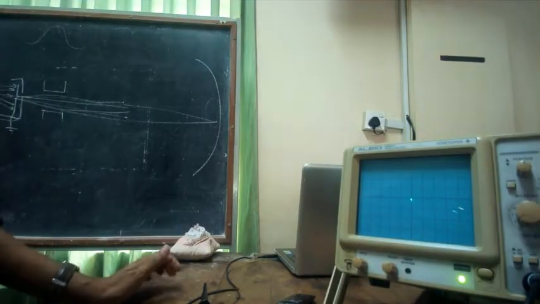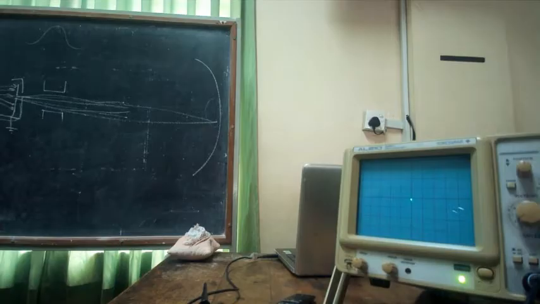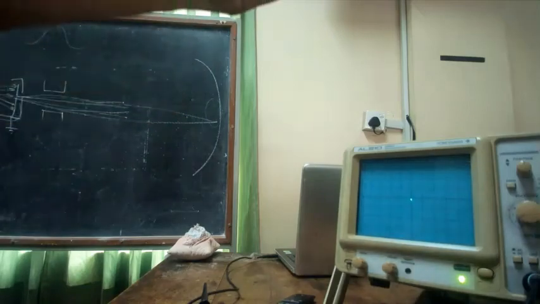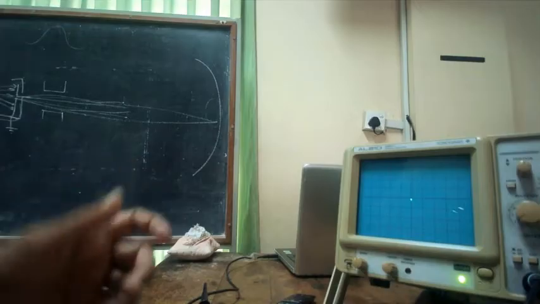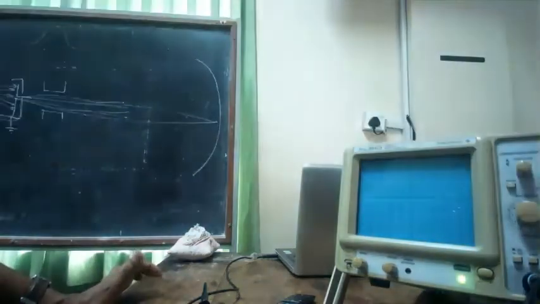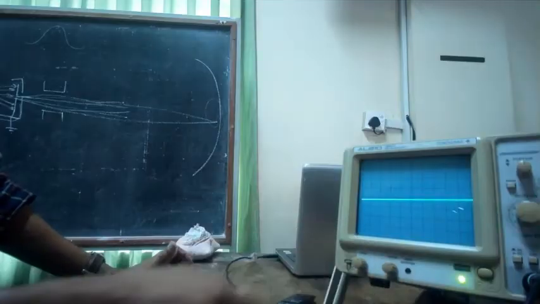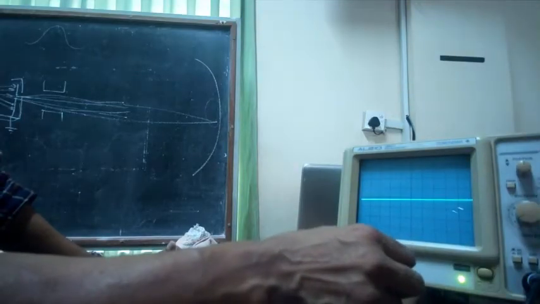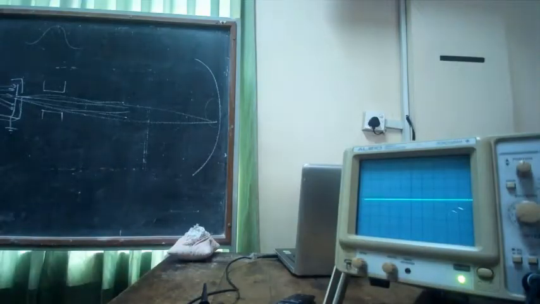I have put it into XY mode. That's why you see the dot. Okay. You may not be able to do all what I am doing because you don't know the controls yet, but it's okay. You just keep it on and try to control. Even if it's a line, that's fine. You can still control the intensity and focus it, right? So you can still do that. You don't have to necessarily put it into XY mode.